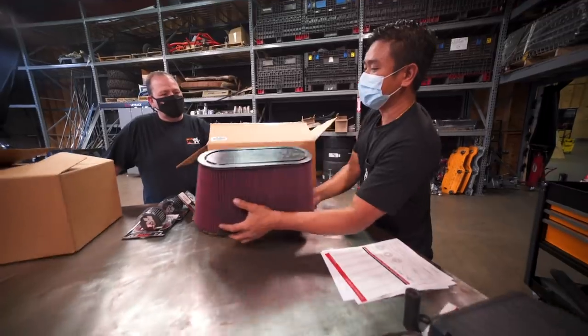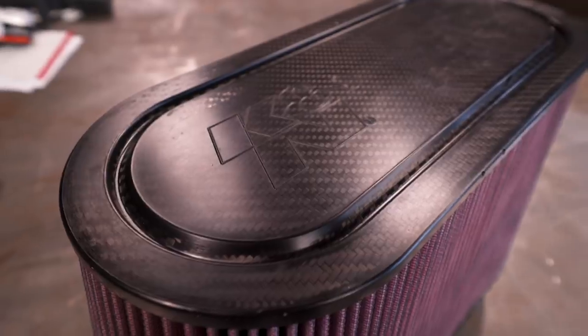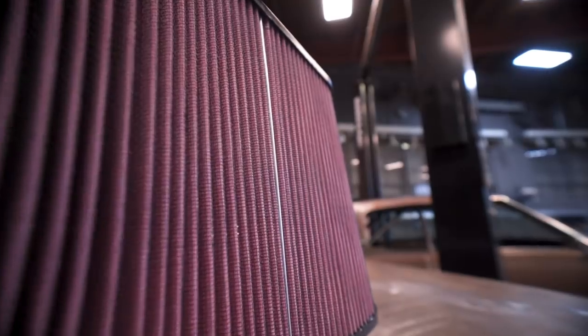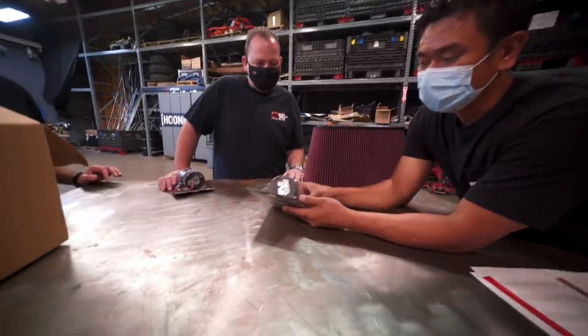This is one of your race filters, right? So you guys don't really primarily sell these. It's not a one-off, but this is like the specialty one for race teams. Yeah, it's for a unique application, but we've got a pretty extensive line and make quite a few unique pieces for race applications.